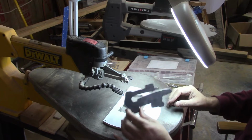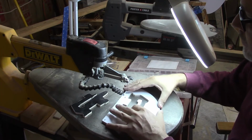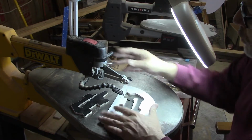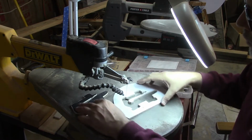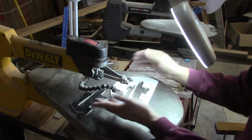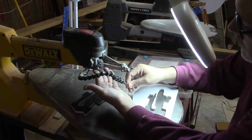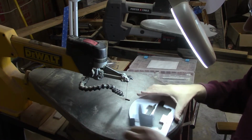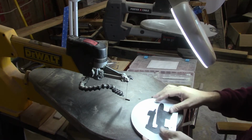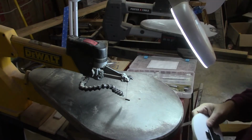Alright, so there's the scroll saw part of it. Didn't come out too bad. I do want to preserve all the outer pieces, so that when I go to assemble the sign and everything, I can use these and put it back in place and use that to glue the things in. All right, let's go on to the next piece.